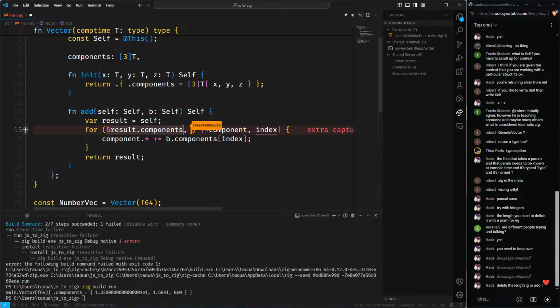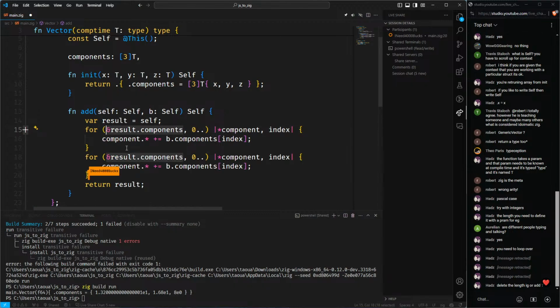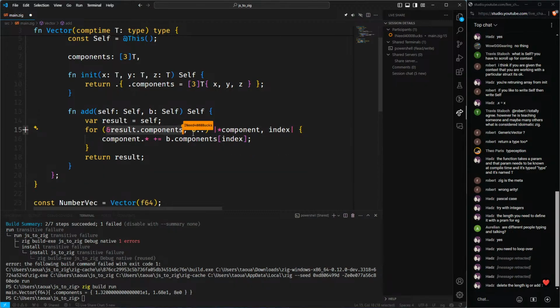The same exact thing, but with b. No, the same exact thing as this, but instead of result, b. Oops, no, keep that, the original one. What do you want? Copy it over and put it in the second one. No, hold on. It's like, copy this thing right here and put it here. In the range, instead of the range, put it here. Yeah, copy it and put it here.